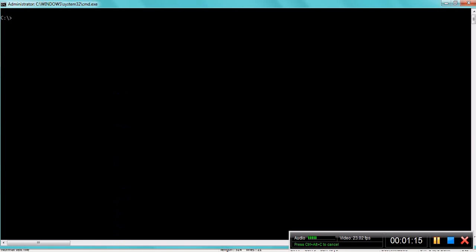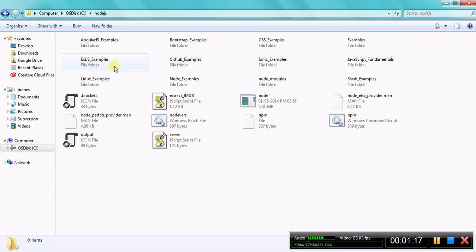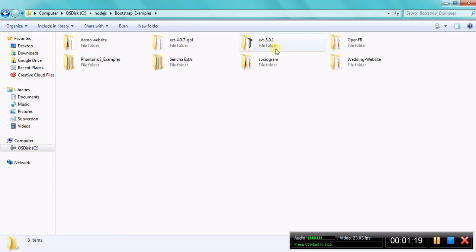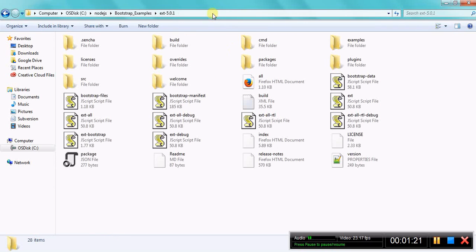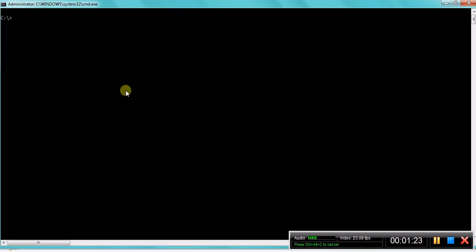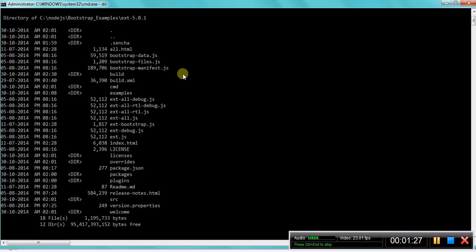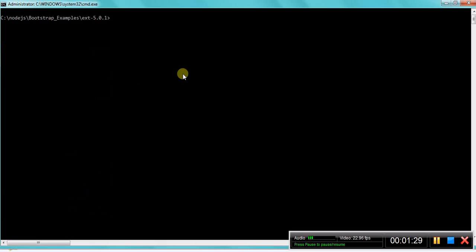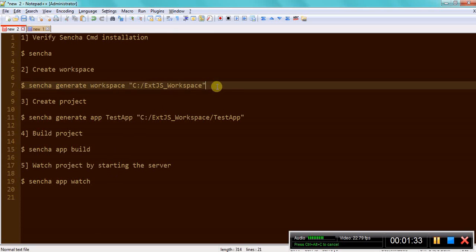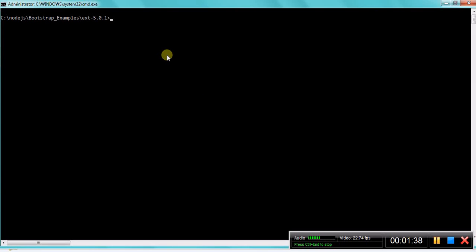What I mean is, in my example, I extracted the framework over here, so I need to navigate to this directory before proceeding with the next step. Okay, so I'm in the framework directory, and now I'm going to execute this command. Just keep this in mind, otherwise this will not succeed.